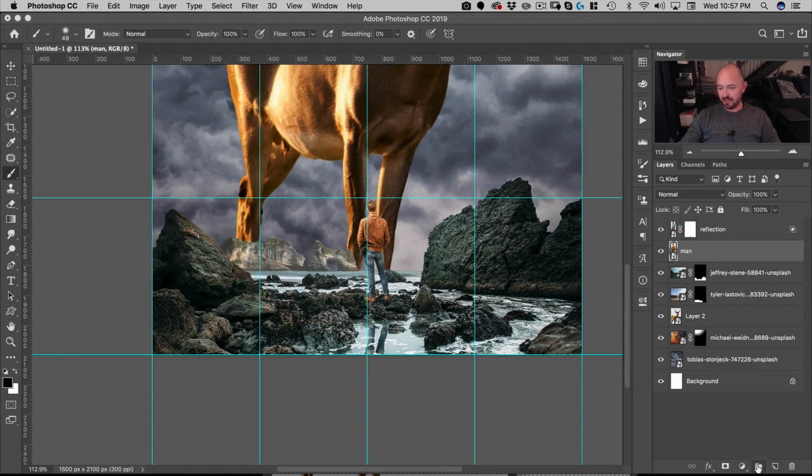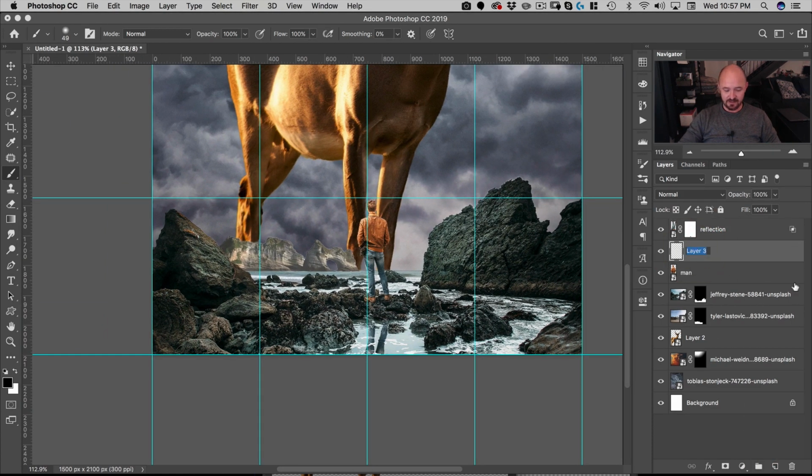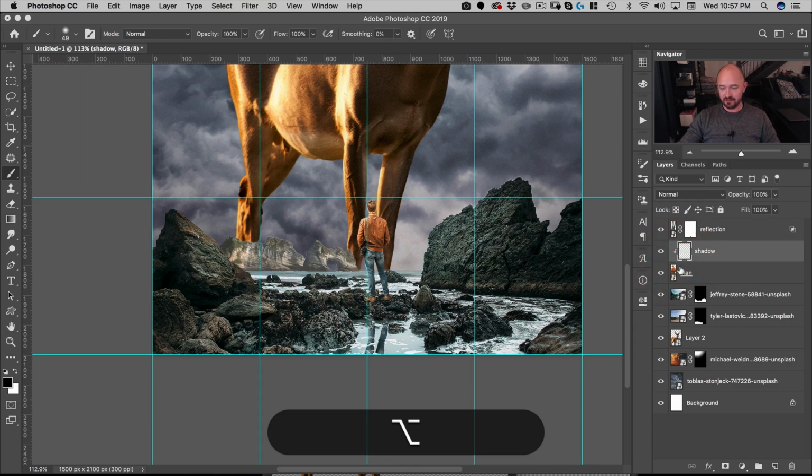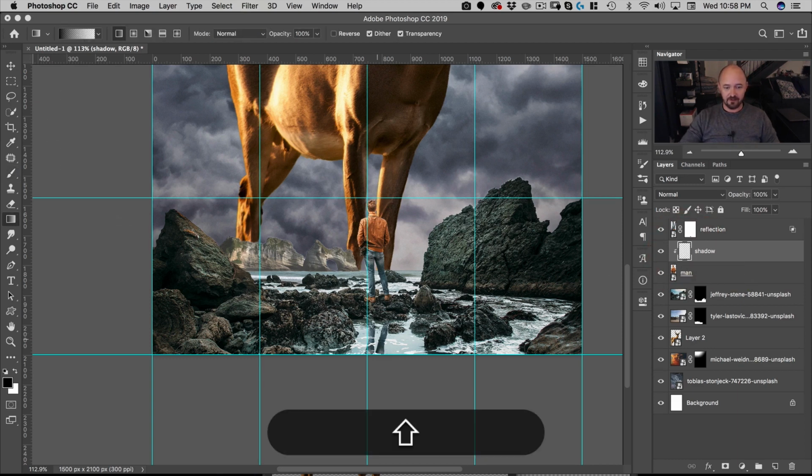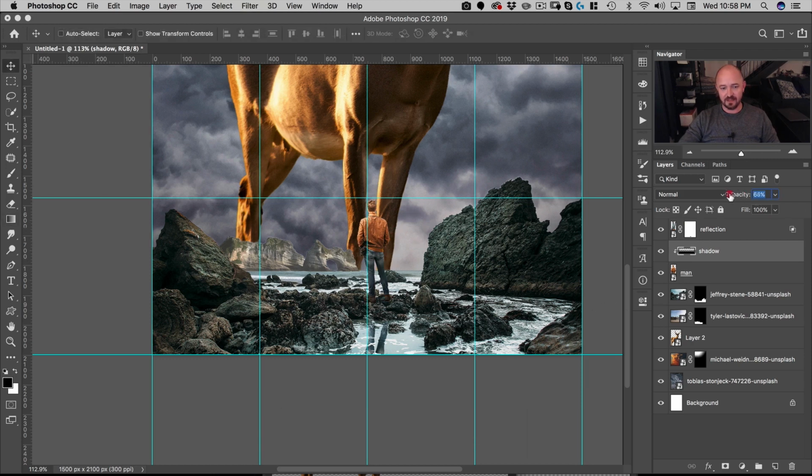Okay, and then on the man, I'm going to add a layer. We're going to call this shadow and clip it to the man. So that's hold Option and click between the two layers. That means this layer will be affected by the transparency of this layer. So essentially this layer is acting as an alpha mask to the layer above it. And we're going to go in gradient and just do a black gradient going up like this, and then take the opacity down on that till his shoes match about the lightness and darkness of the ground that he's standing on there. Good.